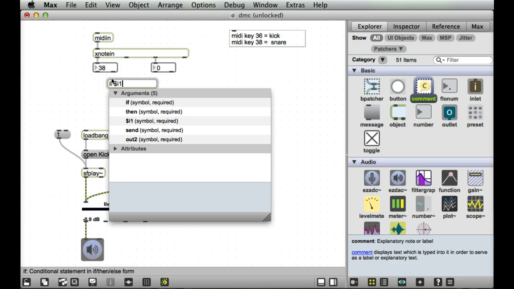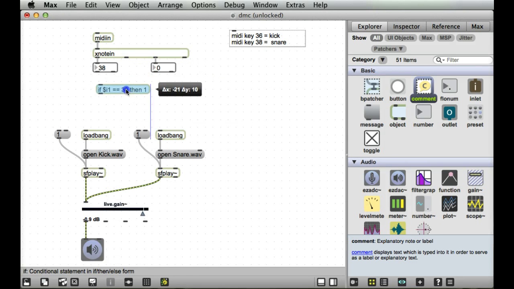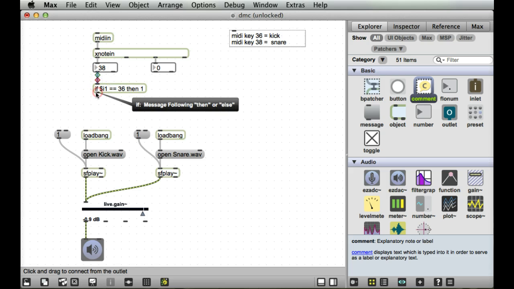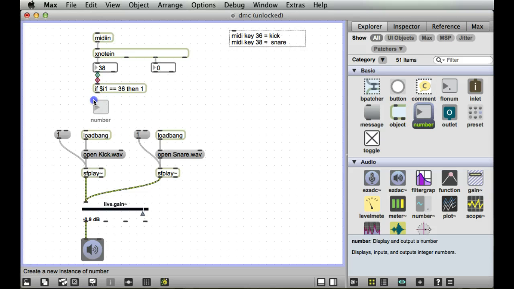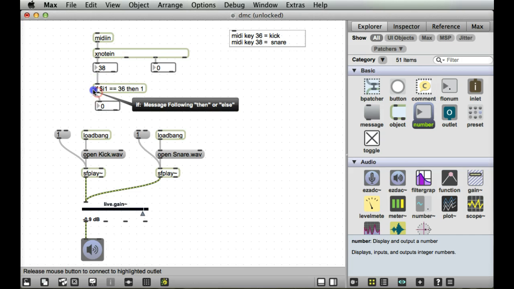So if we do $I1 is equal to 36, then 1. So what should happen is this if statement will output a 1, and I'll do another number object just so that we can see what's actually going on here.